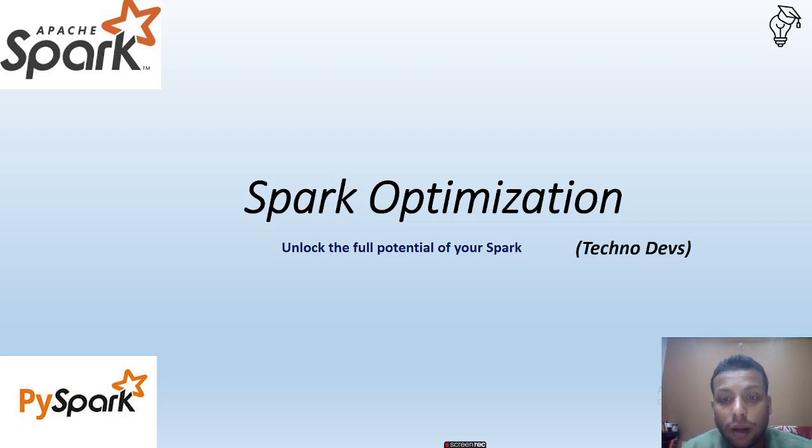Today we are going to discuss Spark optimization techniques, and using these techniques we can easily handle petabytes of data. Big companies use these techniques to manage their data warehouses. Companies using 10 petabytes, 100 petabytes of data in a day need techniques to optimize. So we can see all the techniques for how to optimize the data warehouse and the data pipeline using Spark optimization. So let's start the video.